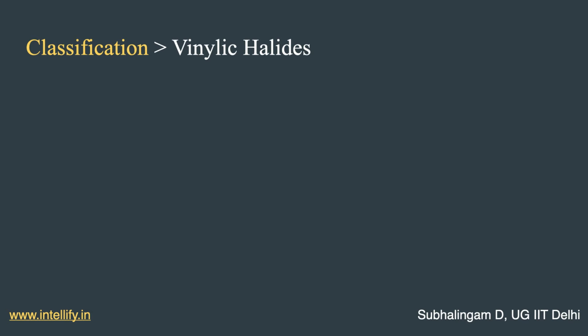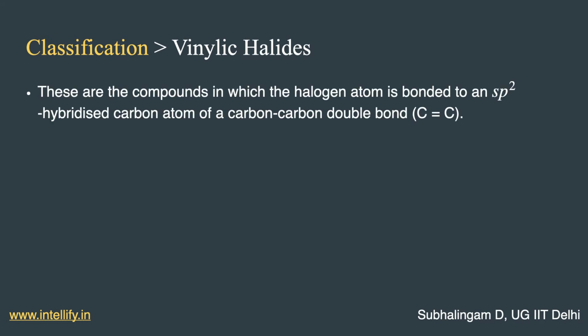In the previous three examples, we noticed that the halogen is attached to an sp3 hybridized carbon. It can also be attached to an sp2 hybridized carbon, and vinylic halides are an example of that. So in vinylic halides, we have the halogen atom attached to an sp2 hybridized carbon, and this carbon is doubly bonded to the neighboring carbon. We have an example here. We have a halogen atom at the bottom right, bonded to an sp2 hybridized carbon, and that carbon is bonded to another carbon which is not a part of an aromatic ring. We call such compounds vinylic halides.